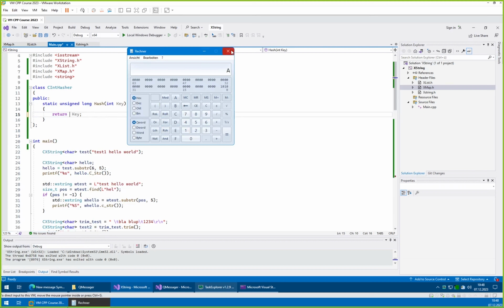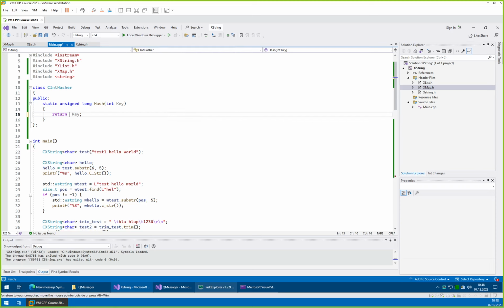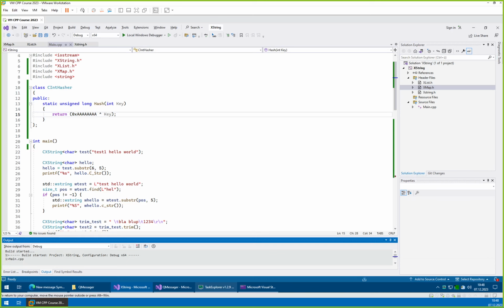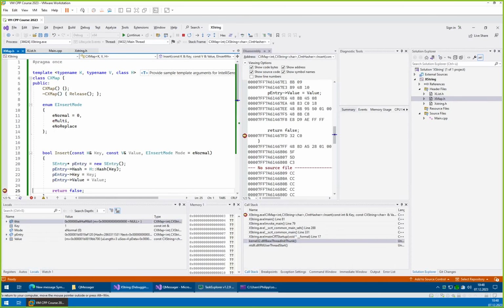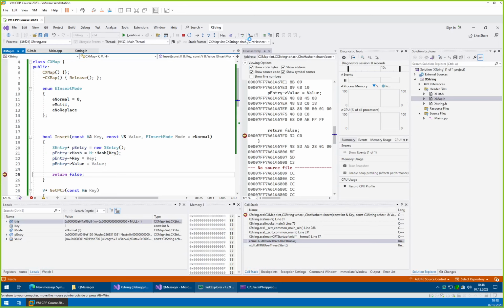In hex, this is A, so let's take 0xAAAA and a few more A's, and this will be XORed with key, and this will be our hash value. This is still a terrible hash function, but at least it does something to look a bit like a hash. So for now it's fine, and later we will of course look into how to improve that.